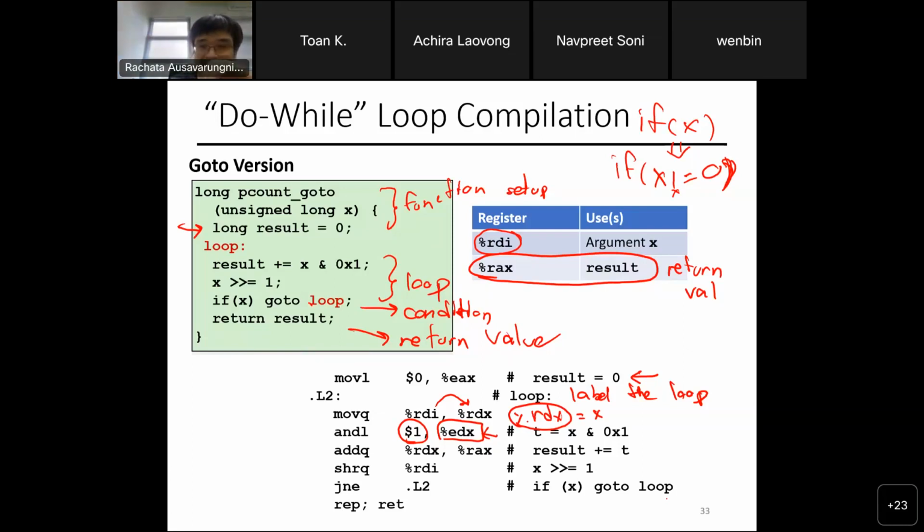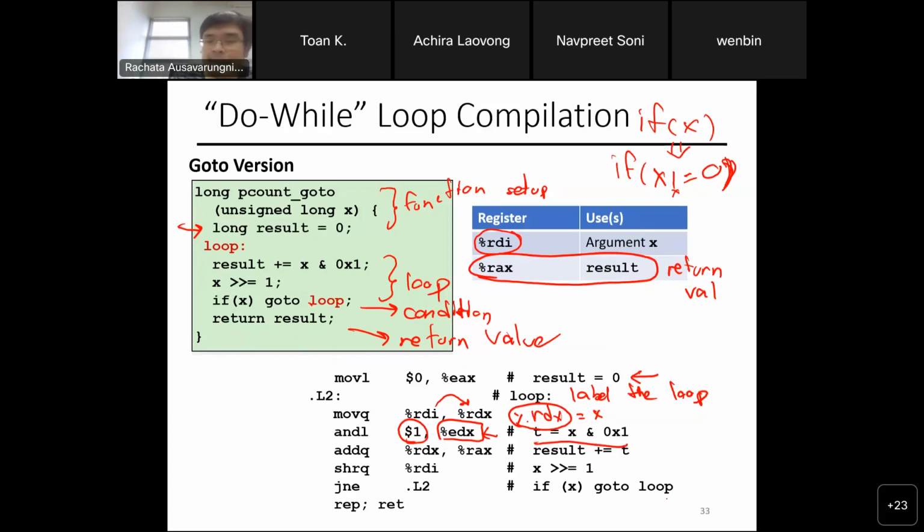RDX is 8 bytes, EDX is 4 bytes, right? And we know that if we AND something with 1, I don't even need 4 bytes, I just need the last byte, to be honest. So it's okay to use EDX. In the process of the pipeline, this can actually make a small difference, can be a little bit faster.